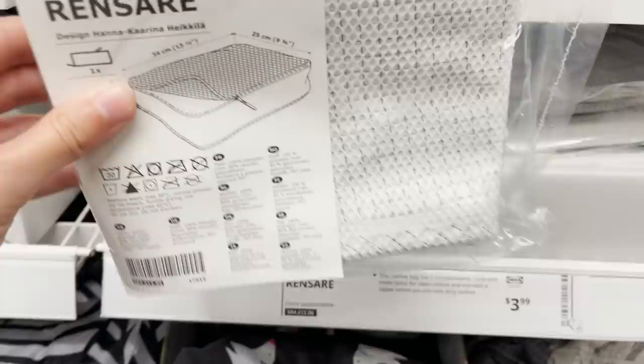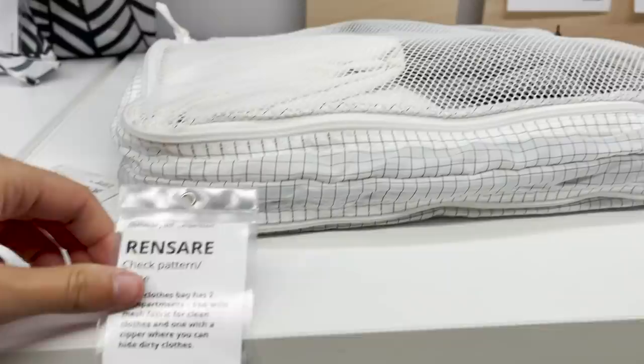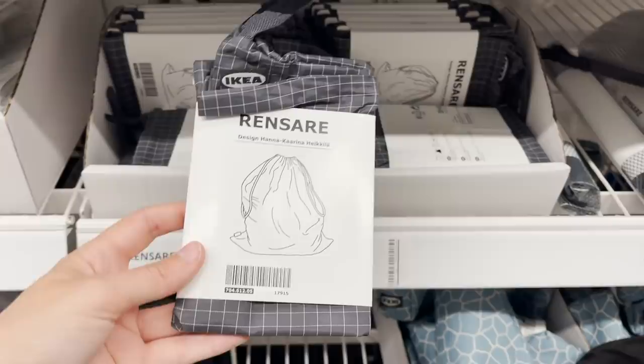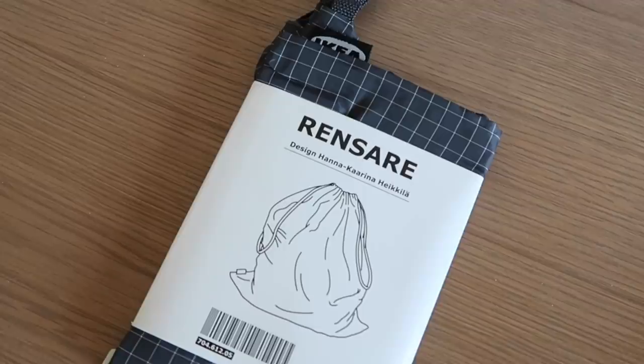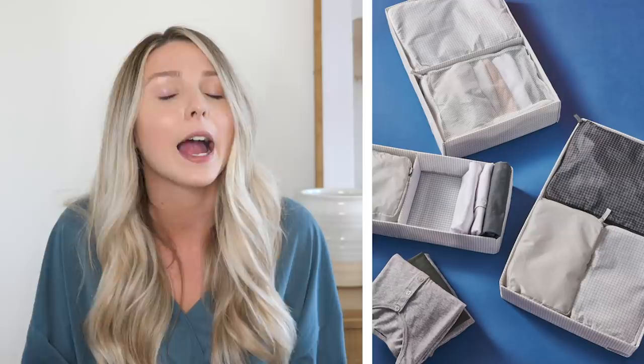This one is a larger packing cube with two different compartments — one that's fully covered and one with a mesh cover — totally separated in the middle so you can keep things tidy and organized in your travel bag. Another great thing to bring when traveling is a little travel laundry bag, just a drawstring bag you can use for storing shoes or as a small laundry hamper. This little bag is just $1.99, so all of these bags together come to about $10. They will keep your bag organized, tidy, and packed really tightly.